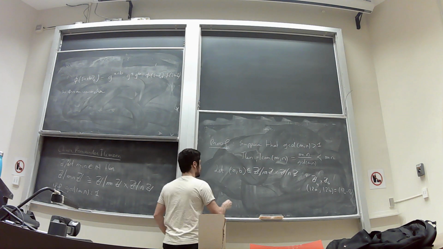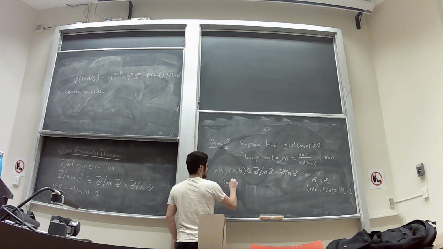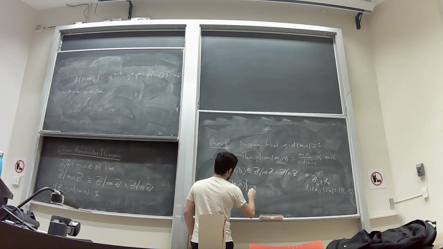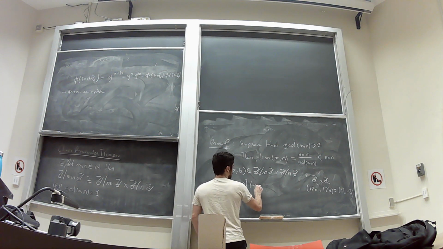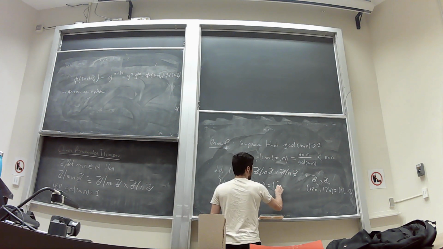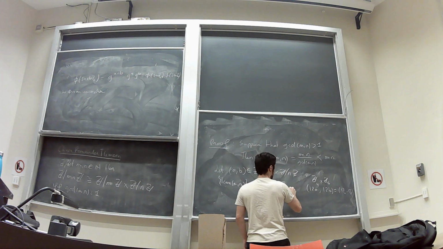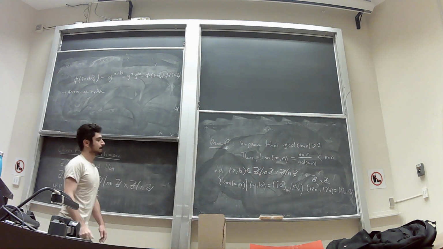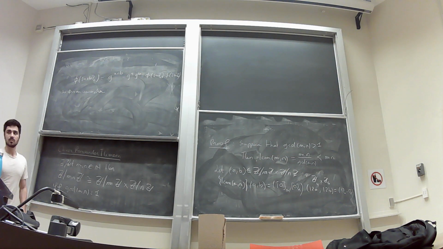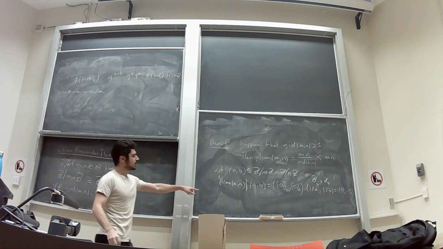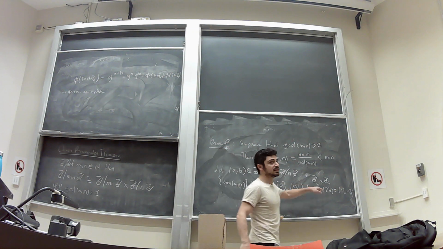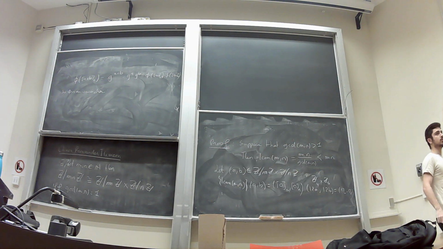Here's the same thing. LCM of m and n times a, b will just be equal to 0 mod m, 0 mod n. Okay? So every element will have order at most LCM of m and n here. So in Z4 cross Z6, every element will have order at most 12.